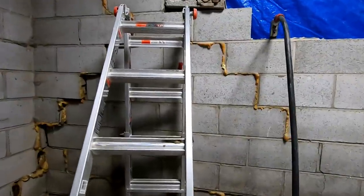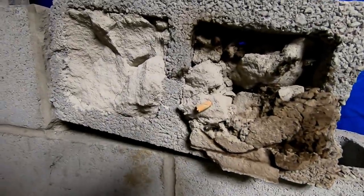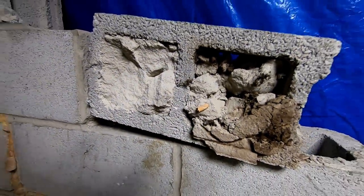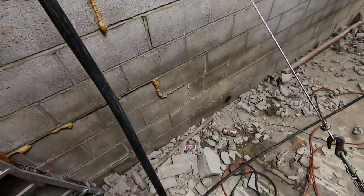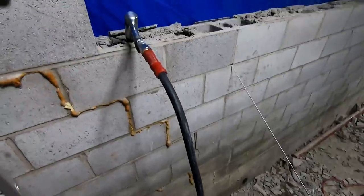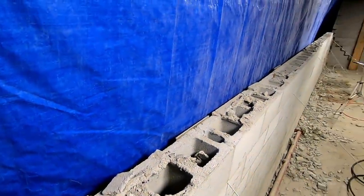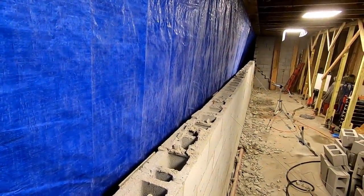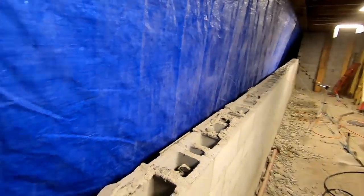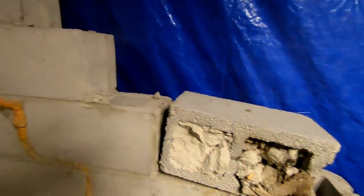So in this wall, I'm finding a little bit of everything. There's a cigarette butt stuck in the mortar deep down in this block. Mice nests, beer cans, anything trash-wise that they could throw in the wall, they did. Pretty common practice, I guess. Kind of like a time capsule in a way from the guys who originally built this wall. Just about to the end.